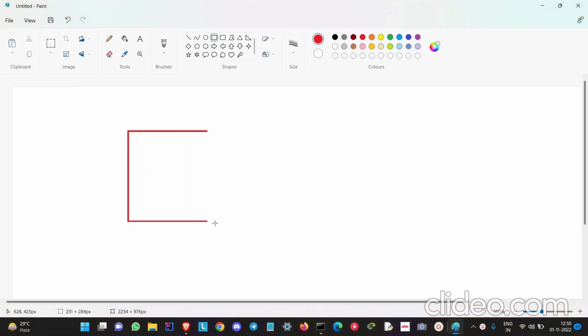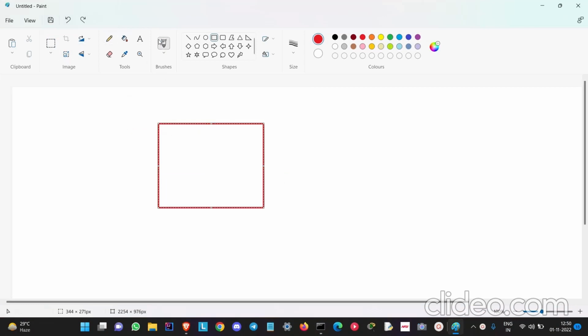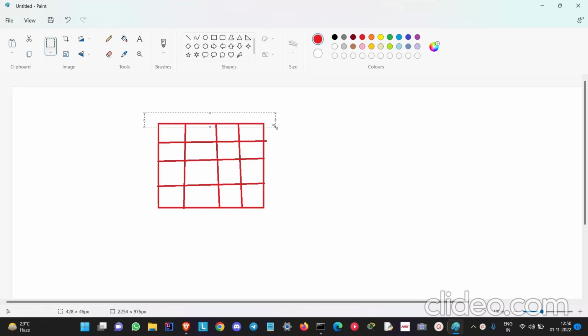Let's consider a box. They have mentioned the top and bottom, so before that we'll draw each cell. This is the box, and they have mentioned that top and bottom are open, and each cell has a board spanning it.